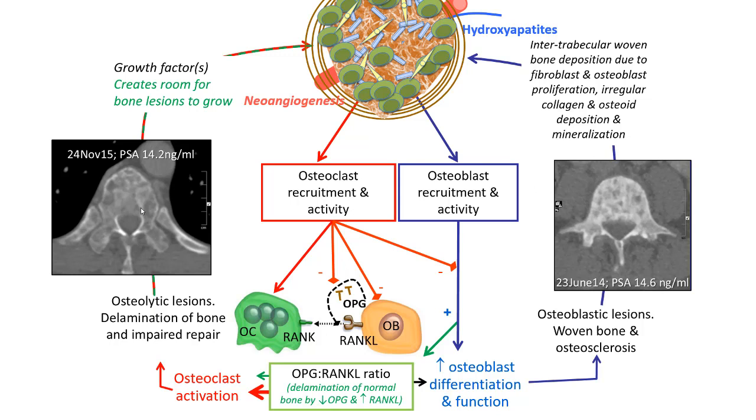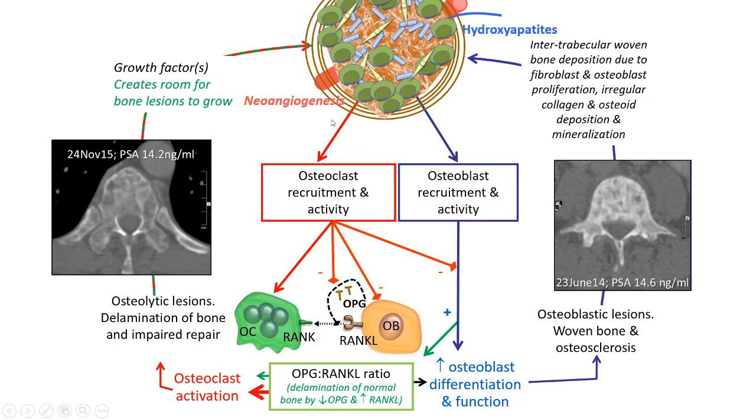So that's how it happens. Generally speaking, what you have to remember is this is how it happens, okay? So the primary action in breast and prostate cancer occurs this way. But for myeloma, it doesn't happen this way. For lung cancer, it doesn't happen this way. For renal carcinoma, it doesn't happen this way. In fact, for those tumors, it goes directly this way. The osteoclasts are the first ones to be signaled, because you don't need that bed, right? You don't need that soft pillow.